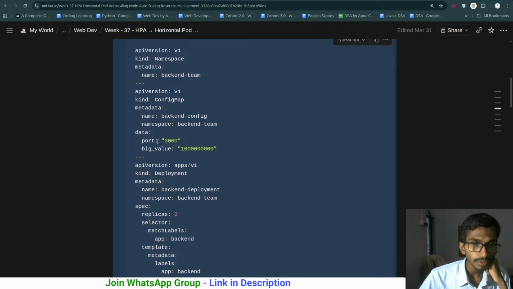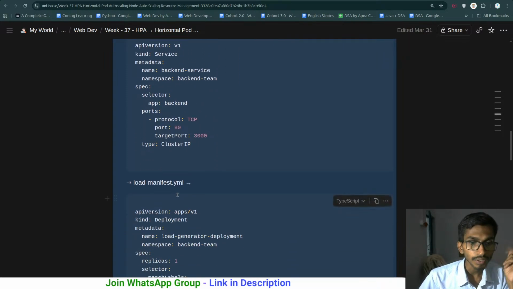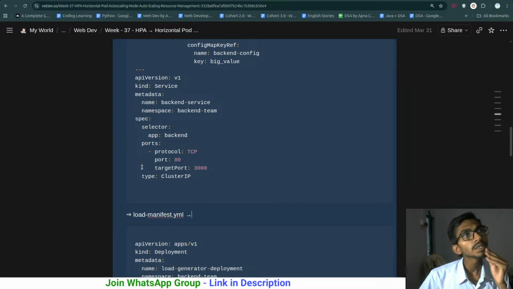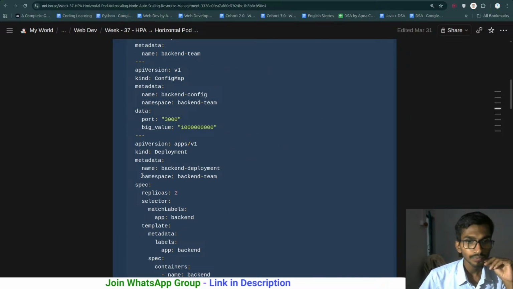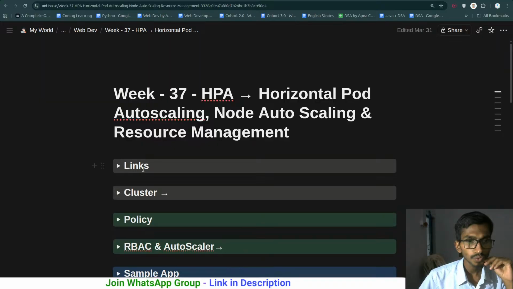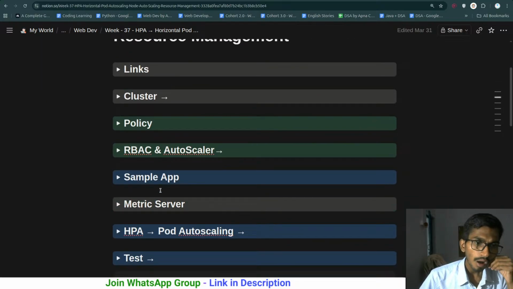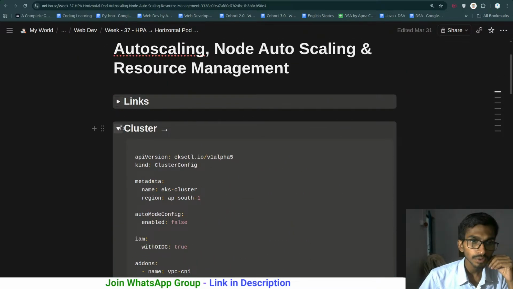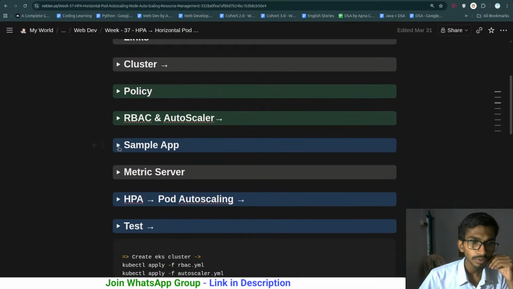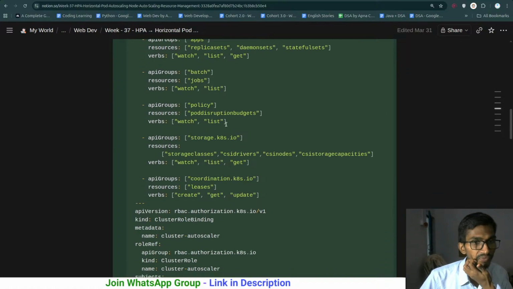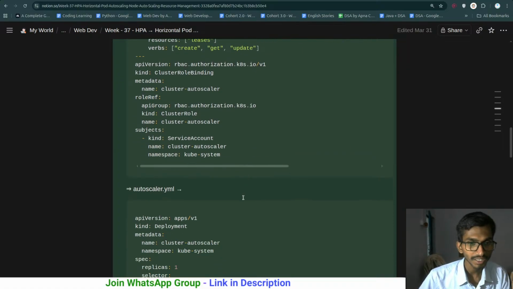Sample app, I should have it somewhere here. Ingress controller, a load manifest. Okay, this is not what I want to talk about. The ingress controller is responsible for... so don't I have the ingress controller here? Not really a big problem. Policy, not really needed. Then we have the service account. Ignore this, I got it from the AI, of course.